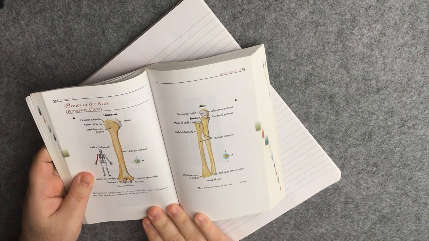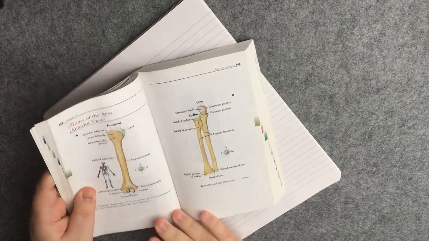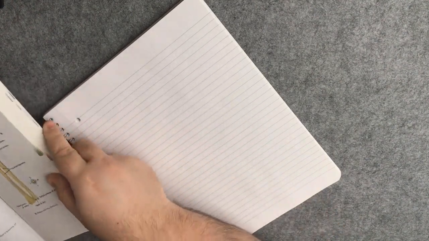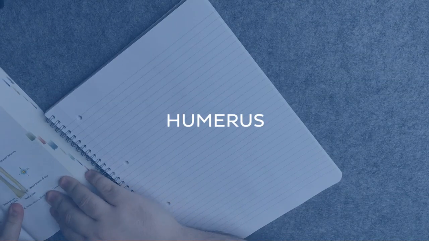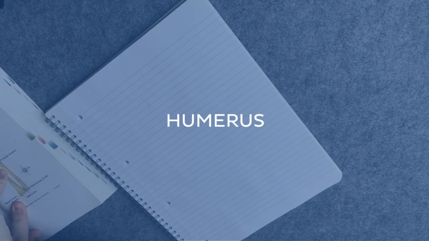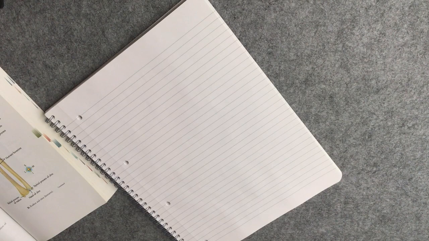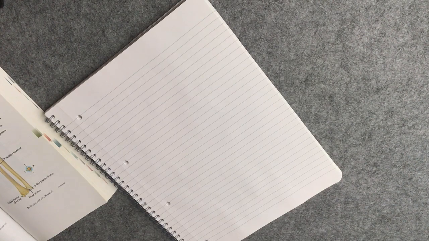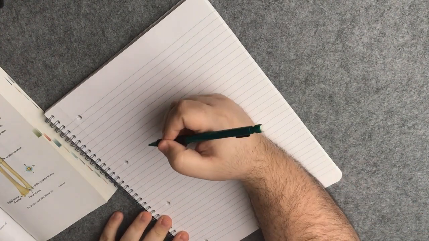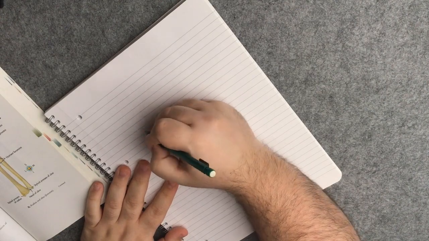When I started, I decided to just pick a random page here. And oh yeah, I arrived here at the almighty humerus. I will focus on this where you can see the anterior view of the humerus to cover some of the most important structures that you can see from the front part of this bone. And this will be more than enough for my notes today.